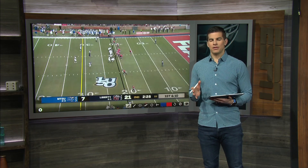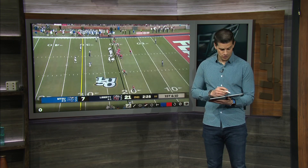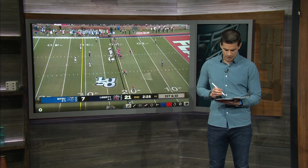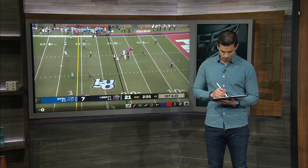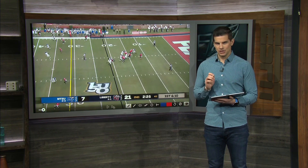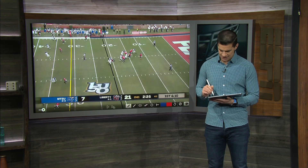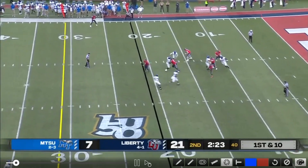We're going to start with a throw that not only shows off Malik Willis' playmaking, but also his arm strength, accuracy, and confidence. Circumstances here: first and 10 from zone 21, no pressure — they're up by two touchdowns still in the first half. Watch Malik Willis navigate a little bit of pressure early, steps to his left. I want you to look at where Malik Willis' feet are when he makes this throw down the field, and have your eyes on this Liberty wide receiver and these two Middle Tennessee defensive players, because this becomes a double cover throw. And yet he says, I still have a window there.